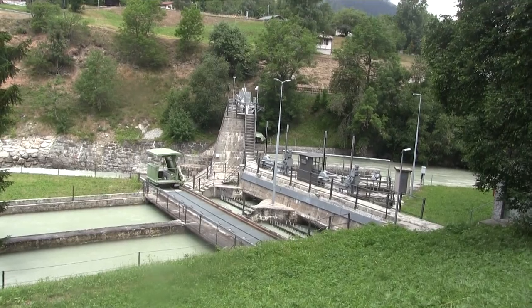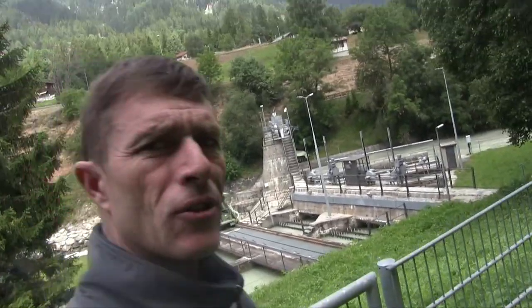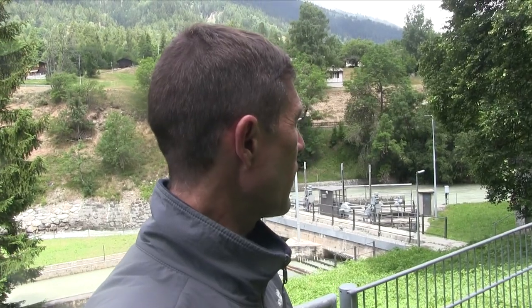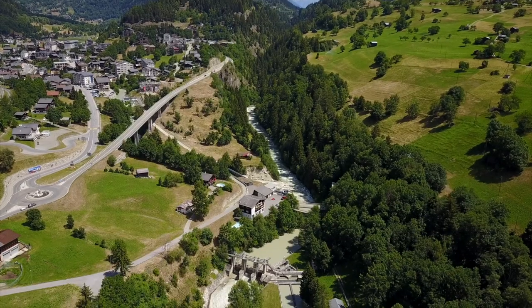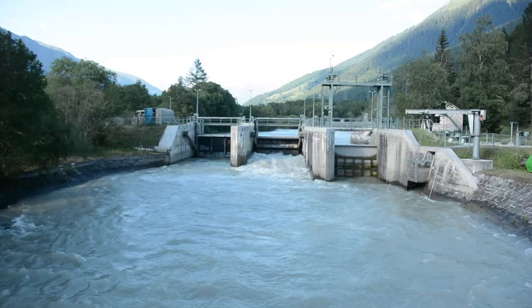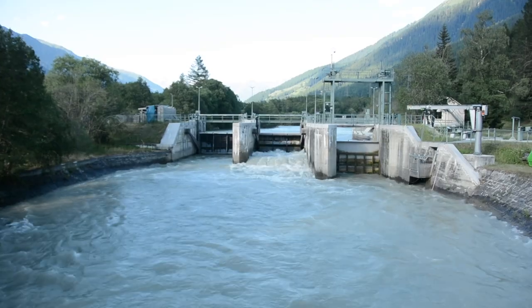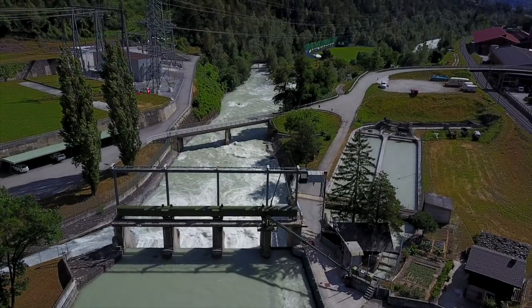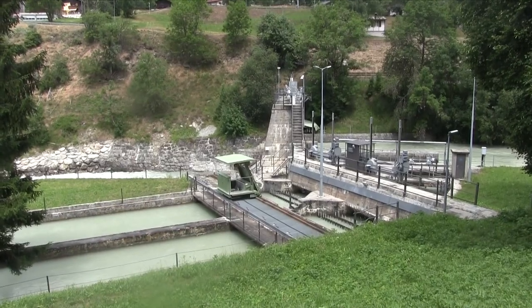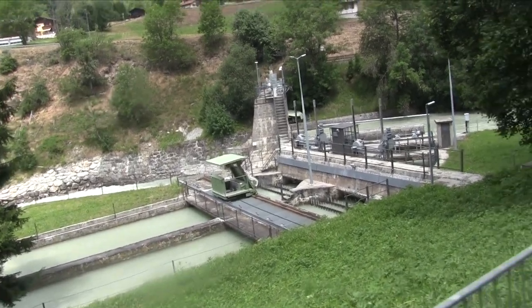This is the barrage or dam in Fiche. Down here at Fiche, just before it, the water returns to the river from the upper intake. I have a nice hydroelectric generating plant here. And I can see on satellite images, there's little water in the river downstream of here sometimes of year, even in summer. But now we have really high river flows, so the river's stomping downstream probably with 20 to 30 cmx.